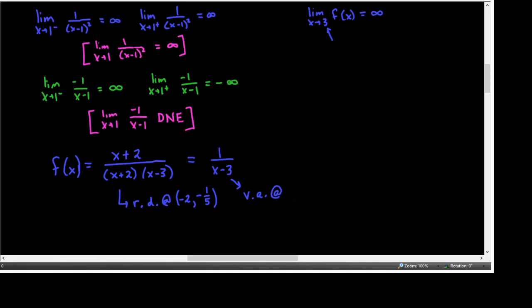And the vertical asymptote, since it's vertical, the equation of the line is x equals a number, and the number that is the location of this vertical asymptote is the number that makes the denominator equal to 0 after all the canceling has occurred. So in this case, x equals 3. Okay, so that's kind of a nice thing to recall from a pre-calculus perspective.